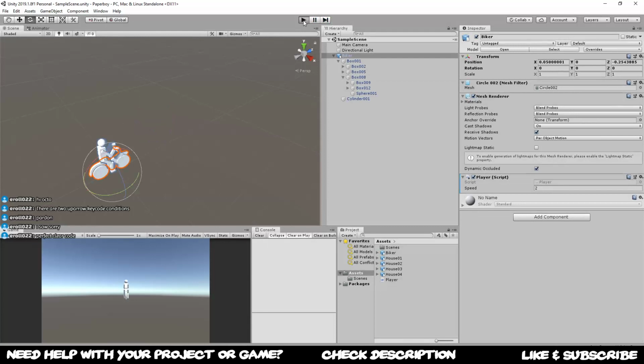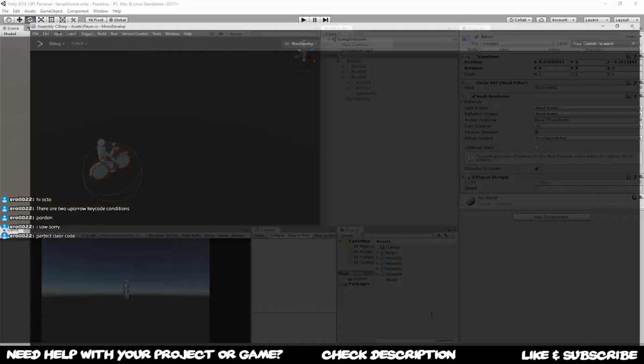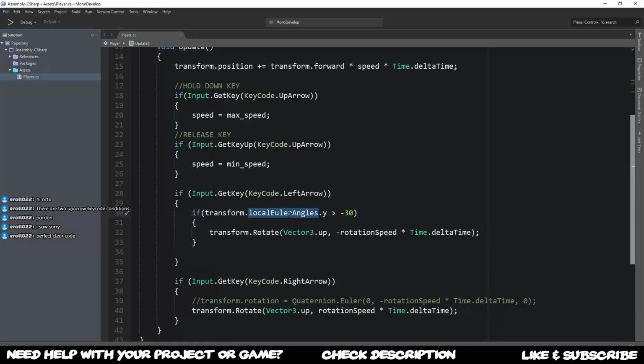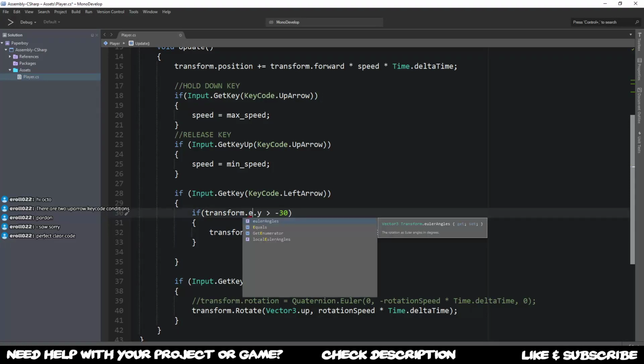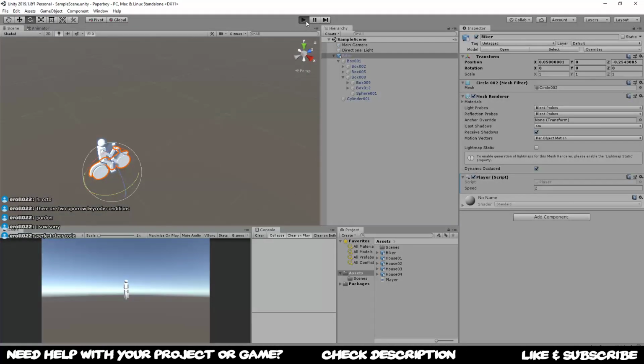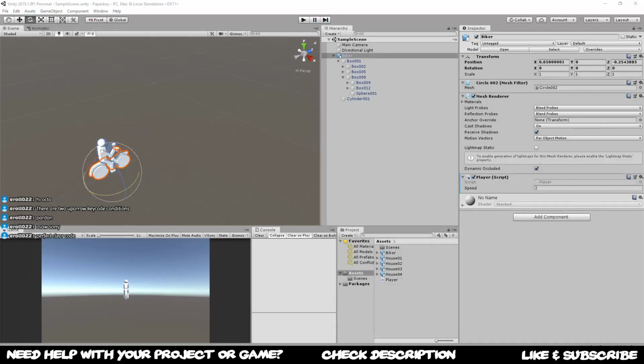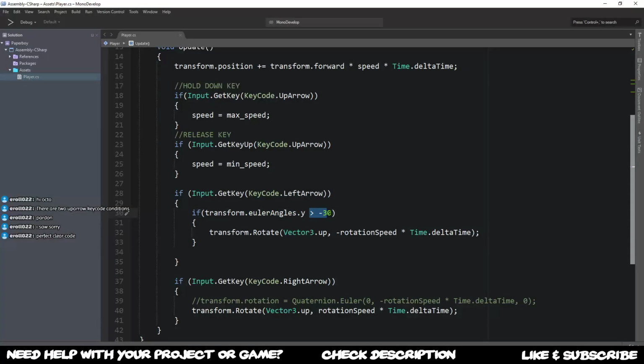So what we now need to do is check if the local Euler angles are the correct ones, but as you can see, they are not. So probably we are not taking the local Euler angles, but the normal Euler angles, like this one, and test again. As you can see, I can hold down the key, but still I am able to rotate around this axis. It doesn't really check that one over there.